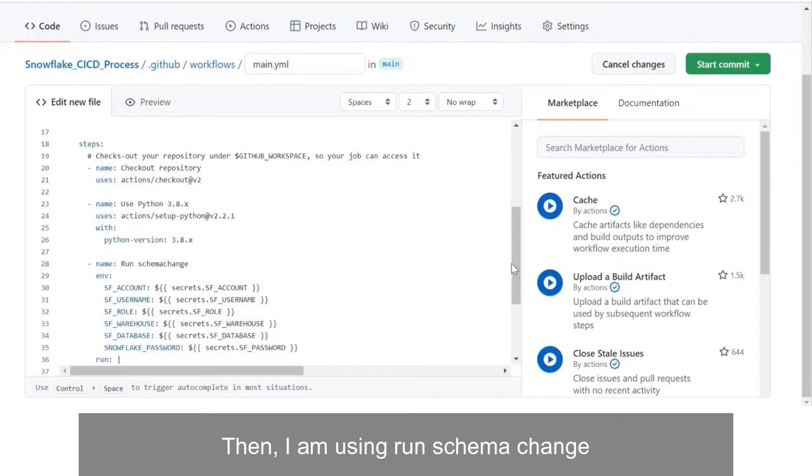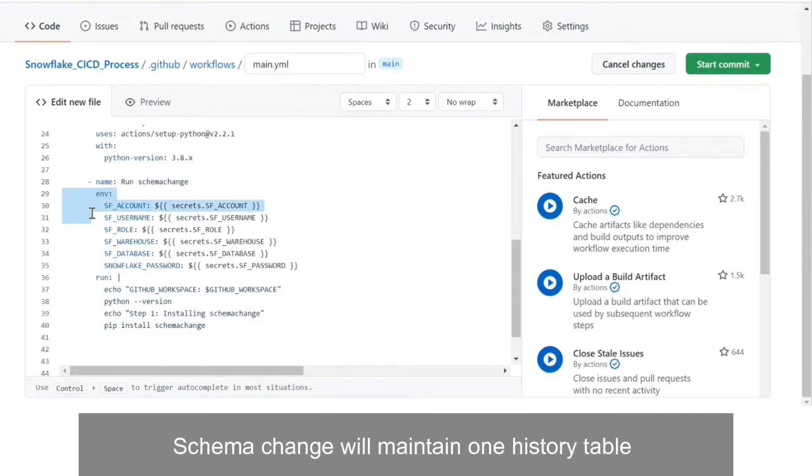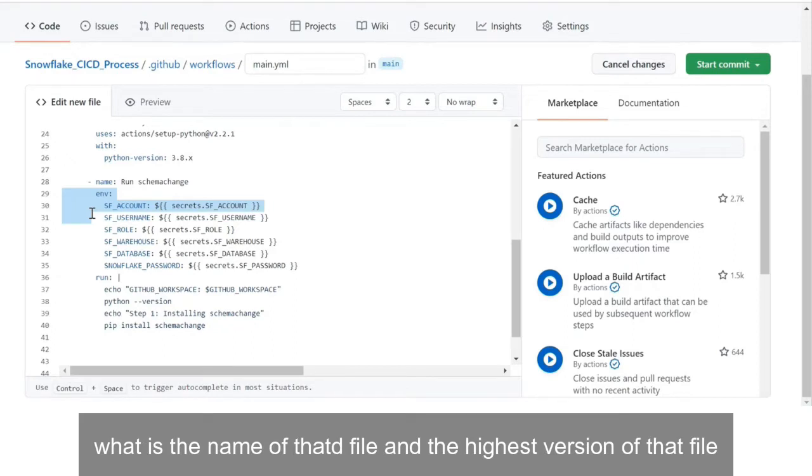Then I am using run schema change. From here I am running schema change. What will schema change do? Schema change will maintain one history table, named change history table, in your database. This will record the history, like which file was run last time, what is the name of that file, and the highest version of that file.